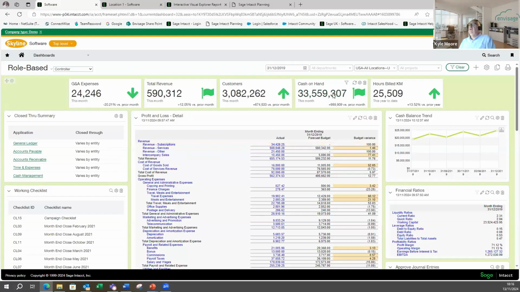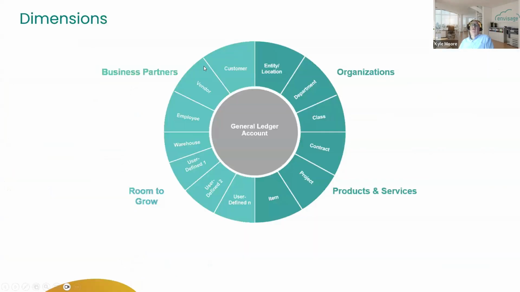Now, it's worthwhile just at this point talking to you a wee bit about how the general ledger and the Intacct system uses a thing called dimensions. If I look just at a quick slide here for you, we see that the general ledger is in the middle. So your general ledger or nominal ledger accounts, everything flows to that no matter what transaction you're putting into the system. And round the core of the general ledger accounts, we have a thing called dimensions, as Sage Intacct terms them. So a customer could be a dimension, a supplier, an employee, a warehouse.